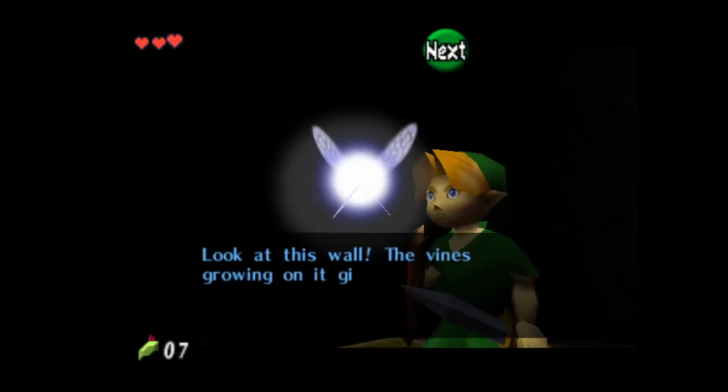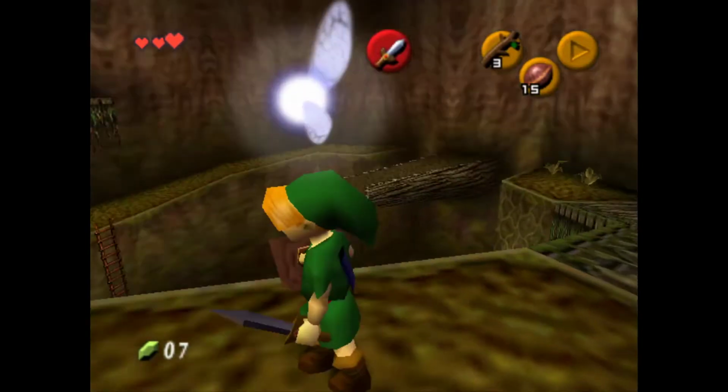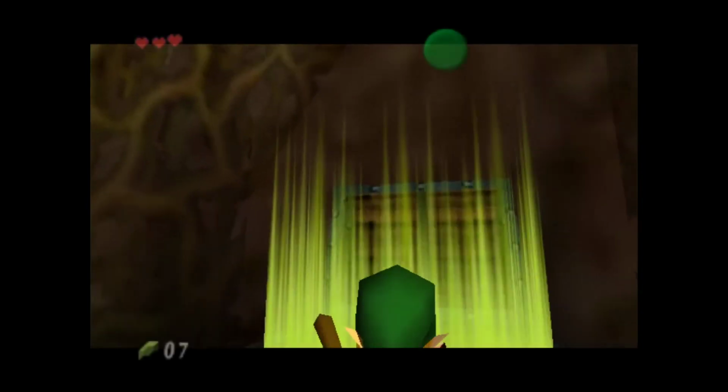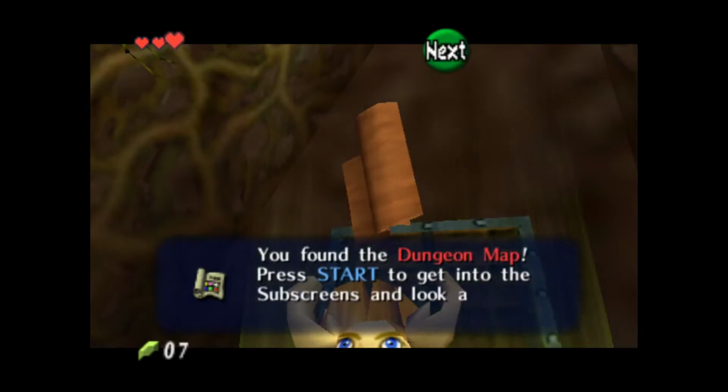Look at this wall! The vines growing on it give it a rough surface. Maybe you can climb it, Juicy? Mm-hmm. Ooh! It's a big box! You got a thing! Okay, we got a dungeon map.